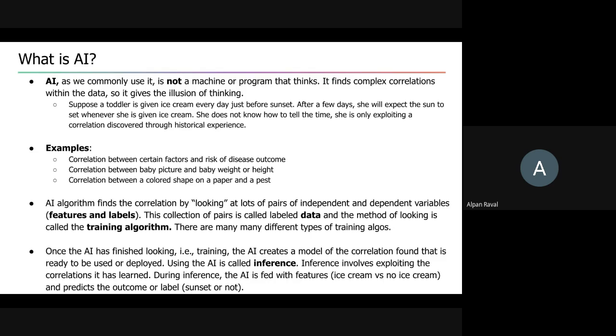The other aspect could just be bias. Suppose all the data that you give me was collected by a single operator. Then there could be hidden biases that I don't even know about, and that will cause the AI model to fail in deployment when a different operator is using the model. And I'll give you an example that Alpan beautifully explained to me about a year and a half ago.